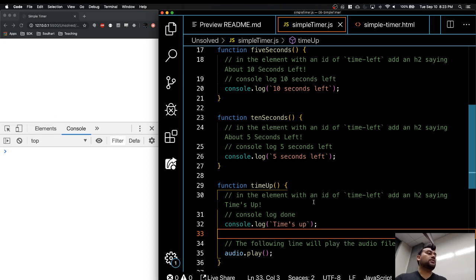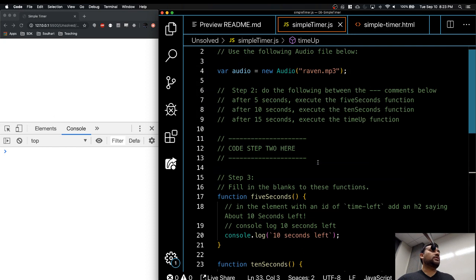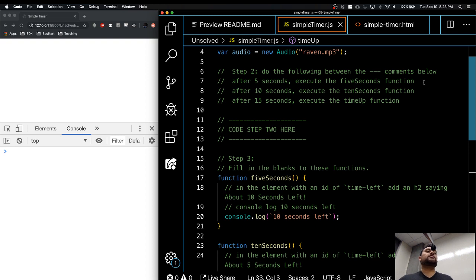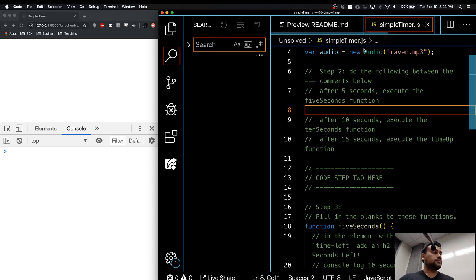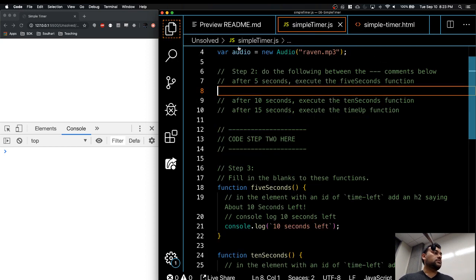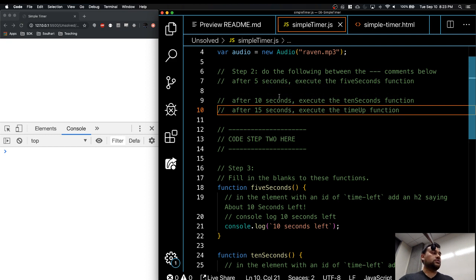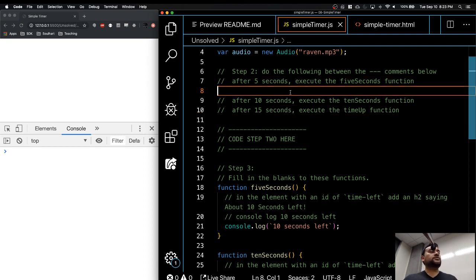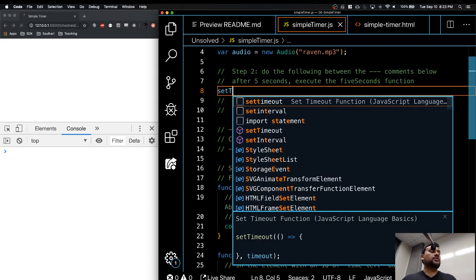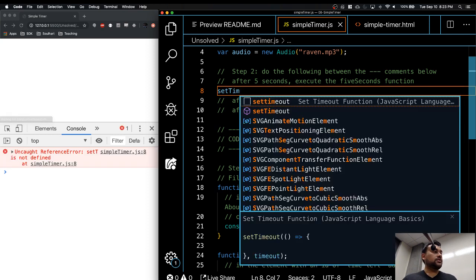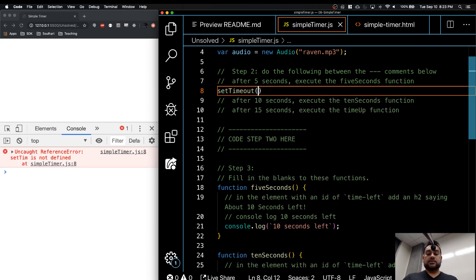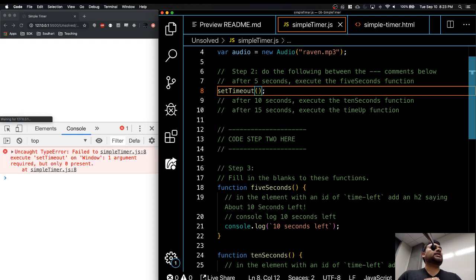All right, so I'm not going to worry about the jQuery. The more important thing is how do we call these timeout functions? Function format. The first function is called after 5 seconds. setTimeout: the first argument is a function.